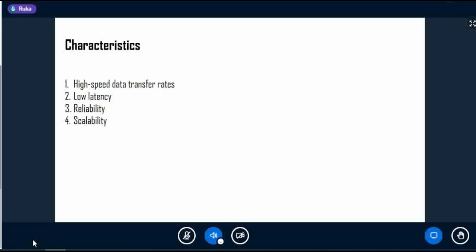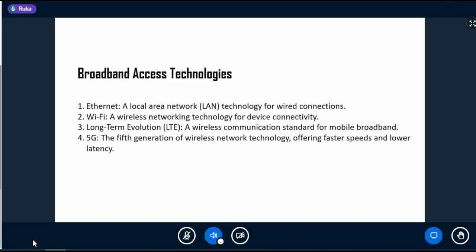Next slide, please. To access broadband, there are different technologies that are used. One of them is the now common 5G, the fifth generation wireless network technology that everyone is currently using, I would assume. Then we have Ethernet, a local area network with wired connections that feed connection to the gadgets around.